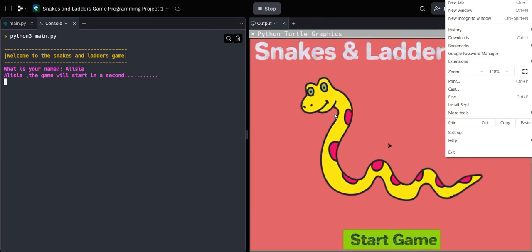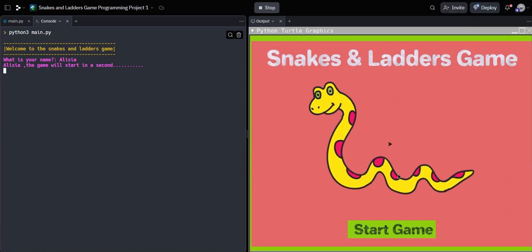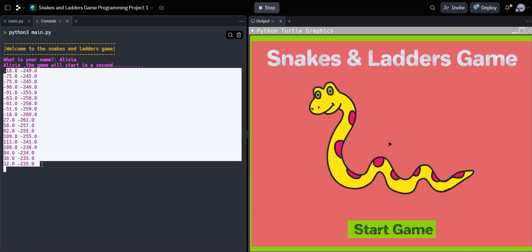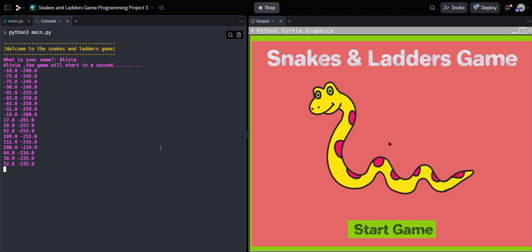I'm going to zoom out for you to see the design we have. So this is our background design that we've put in. And here we don't have anything else. We're trying to make this button functional, which is the reason why I said that we printed the X and Y coordinates, because we're going to need that to make this button functional.